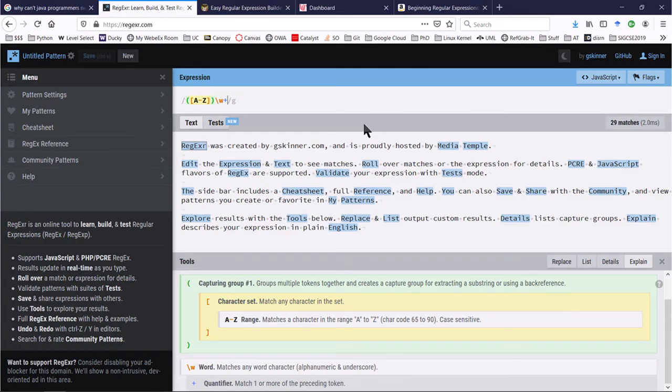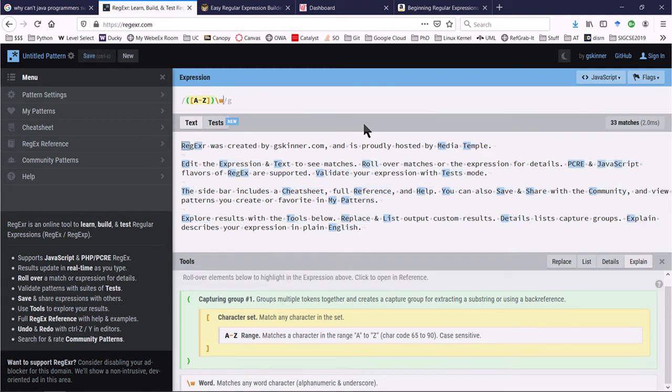The website opens like this, and there is an expression field where you can enter your own regular expression. And what I like about this site is it will parse it for you and give you some semantics. Even if you're not sure what the regular expression does, you can get a pretty good clue by letting this site parse it for you.